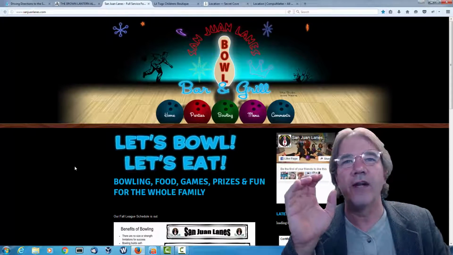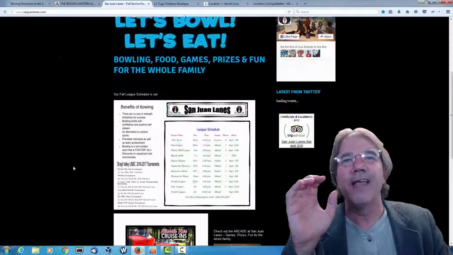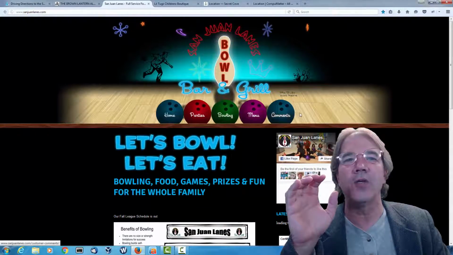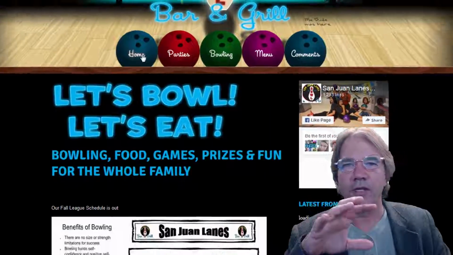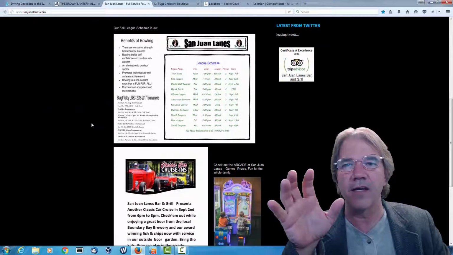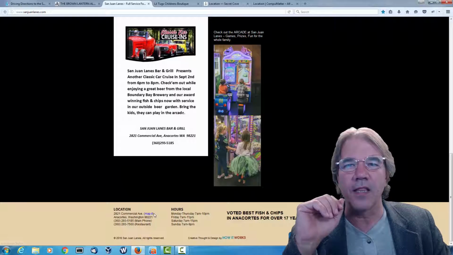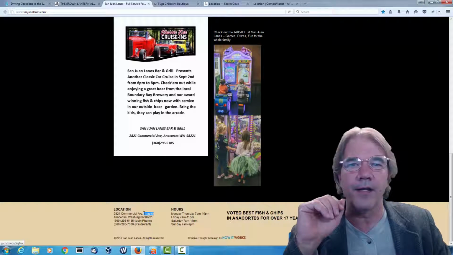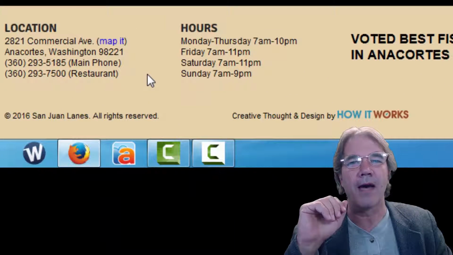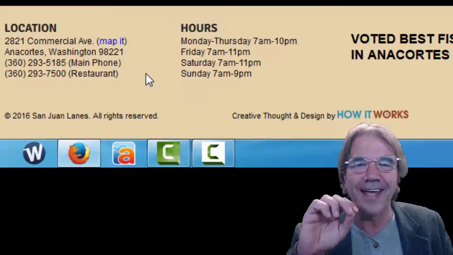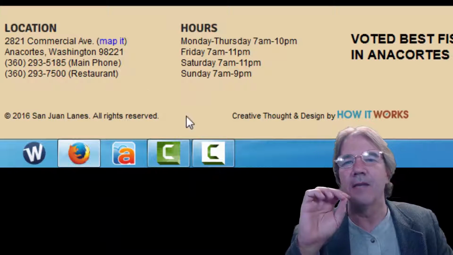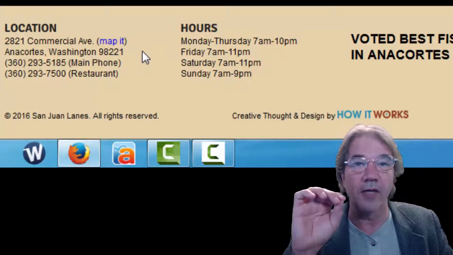Moving down, we've got the local bowling alley here. There's no indication anywhere about how to get there. I've already gone through all these. There's nothing in there. But if you scroll down to the bottom of this site, we have this little spot right there that says map it. I don't know who would find that if they aren't in the business, but I'm in the business, so I ferreted it out.